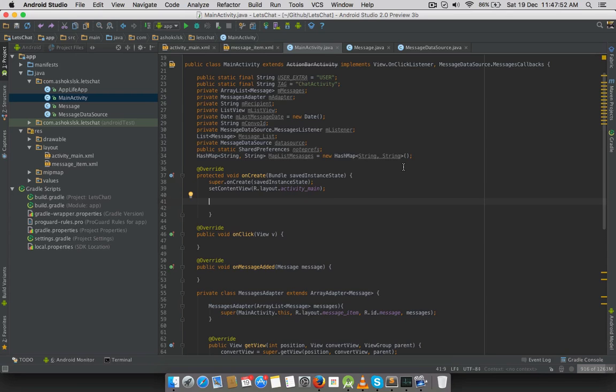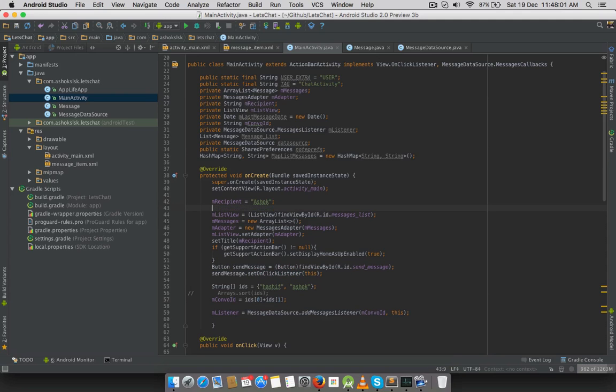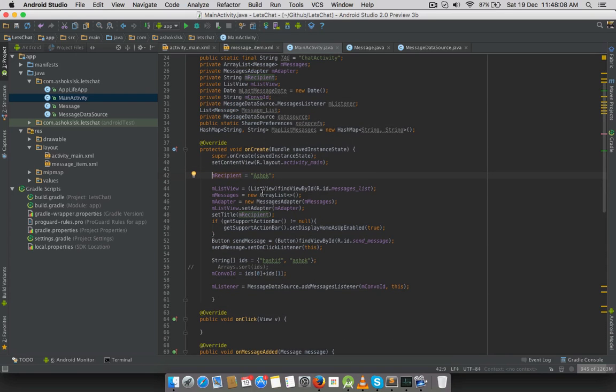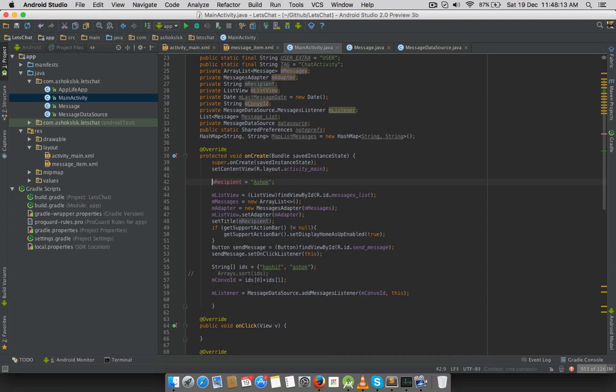Instead of typing all the code, I'll speed up a little because the video is already getting to 20 minutes. So this is my recipient name, and I'll have to set my sender name, and I'll show you where to set the sender name, and I'll show you how you can use this program as a chatting service. You have to build one more layer on top of this code so that things look exactly like a chatting application.